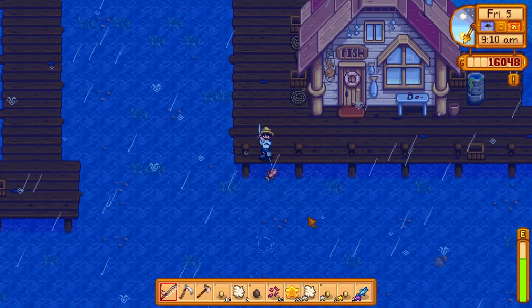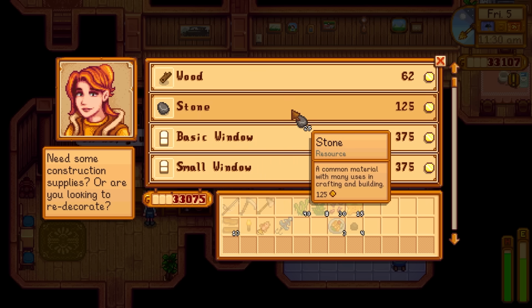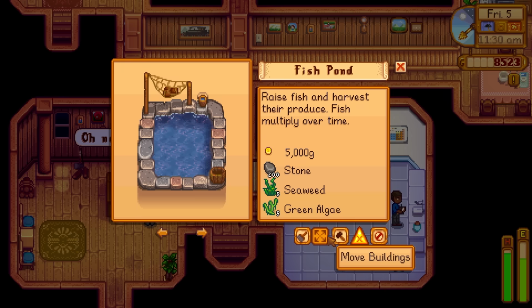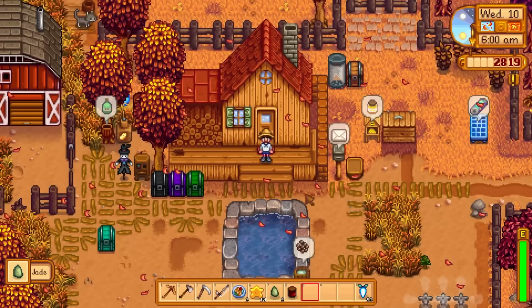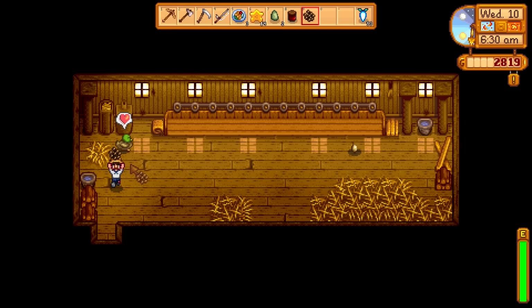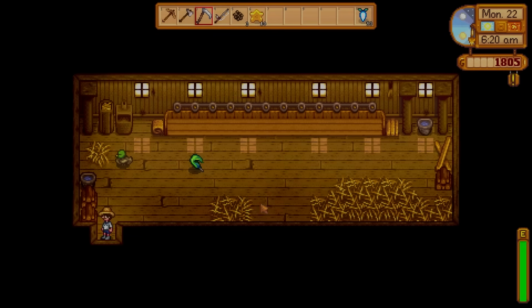After that, I use a rain totem so I can catch the red snapper. Then I use my remaining cash to buy all the stone I need and buy myself a fish pond. I caught a bunch of tiger trout on my big fishing day, so I decided to throw them in the pond. From there, it's just sleeping, grabbing my tiger trout roe, and seeing if the duck has finally given me his feather. Sleep all the way to fall 22.